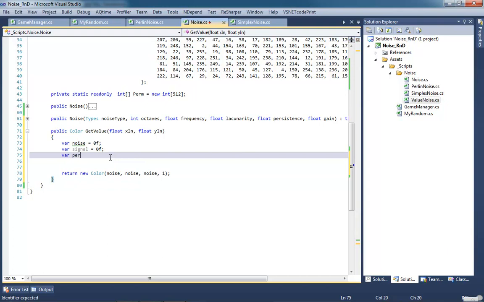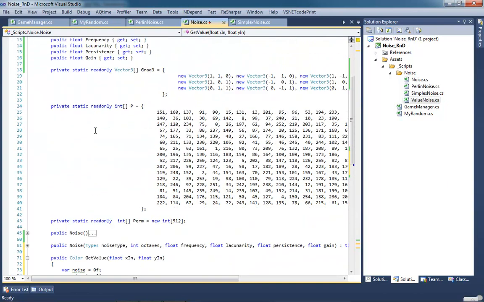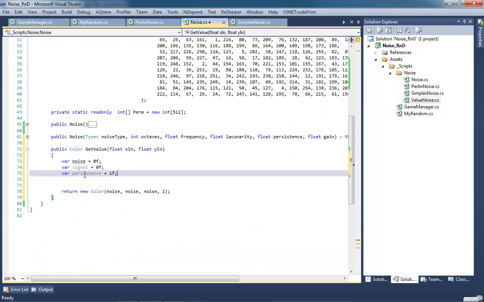We need to keep a value to hold our persistence. Now this is our local persistence as opposed to our instanced persistence, from our property up here. Persistence is going to start off at a value of 1, and every time through, we're going to multiply persistence by the property of our noise. So if our persistence is set at 0.5, our first octave's persistence will be 1.